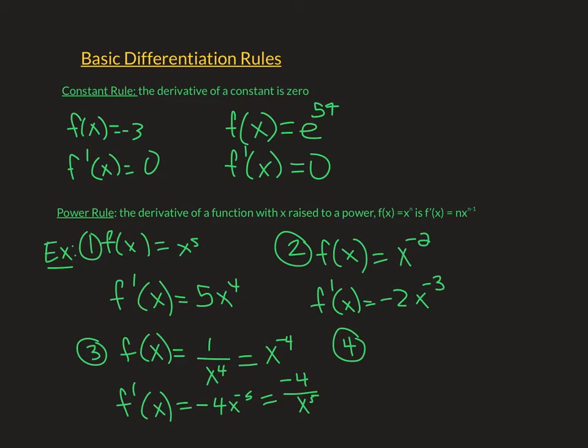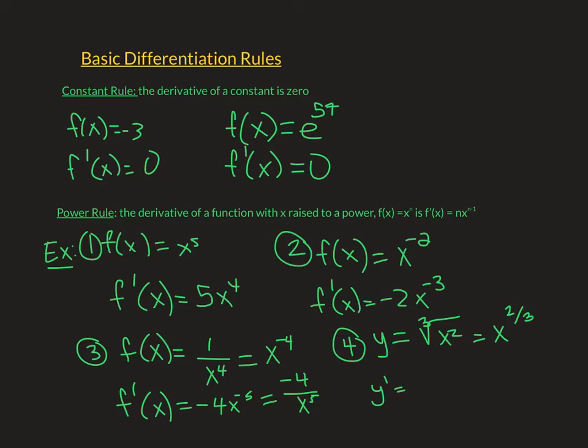Another case that you might see is something like y equals the cube root of x squared. By the way, you'll notice I wrote it as y and not f of x. It's the same idea. The only thing is that your derivative is going to be y prime. In order to find the derivative of the cube root of x squared, we have to rewrite this with a fractional exponent. It's going to be x to the 2/3.